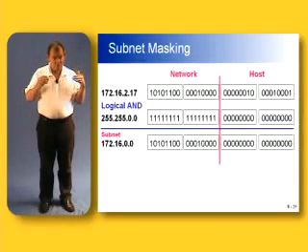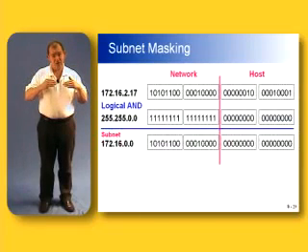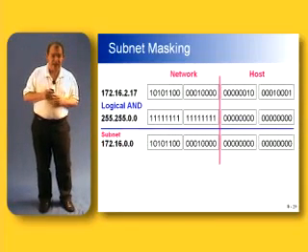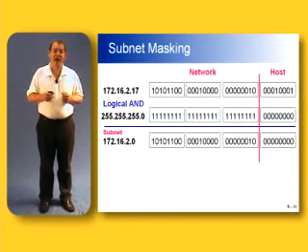So that's all the router is doing. It's taking the address and it's doing a logical AND between the address and the mask, and whatever the result is, is the network portion of the address, which we're now going to call the subnet. So the subnet portion of the address, or the network portion of the address, is a logical AND between the IP address and the subnet mask.